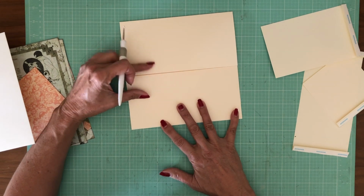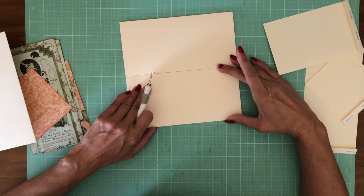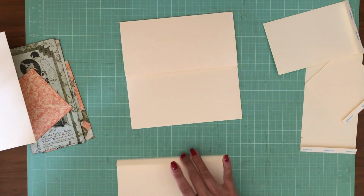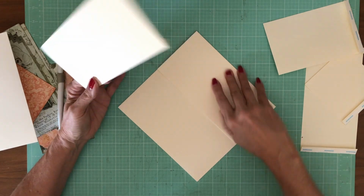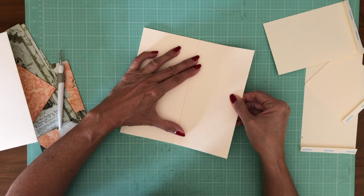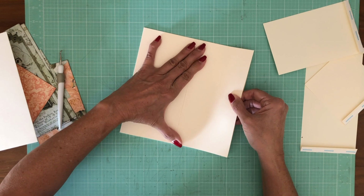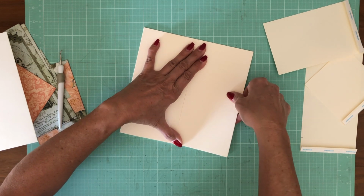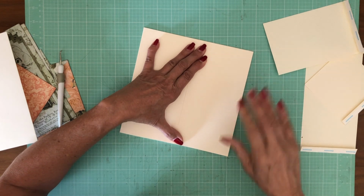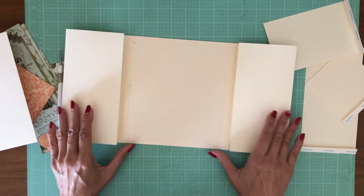Okay, so I'm just checking to make sure it's going to fit on here and not be too big, and it looks good. Okay. Dry fitting is what I like to call that. Okay. Now again, so there's my left side. I'm going to push it straight in. I'm looking to line up the top and bottom so we have a nice smooth edge. And then without shifting it, that's my goal, try to get my fingers out from under it. There we go. So that is in.